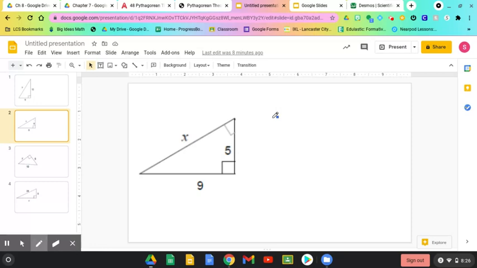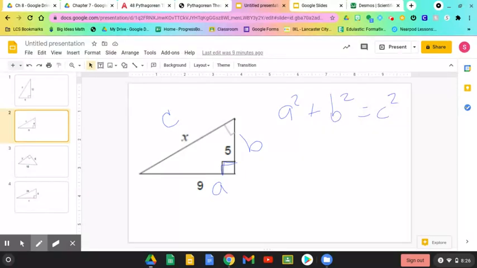Let's walk through one more example where we're missing C. So again, we have our right triangle. Find the right angle and label the two sides that make the right angle A and B. That means our third side, the side across from the right angle, has to be C. Again, we're missing C. So we fill in the A and the B to our Pythagorean theorem, which says A squared plus B squared equals C squared.